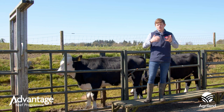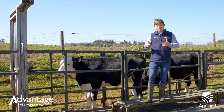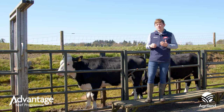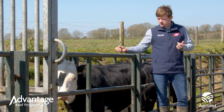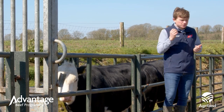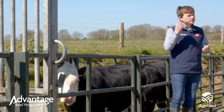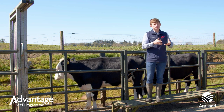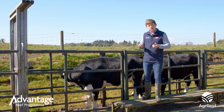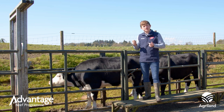Behind me are two of our yearling heifers. And what we really want to highlight is, a year on from when you've seen the calves, the difference that genetics can make. So the first heifer here in front of us is by Hereford bull Sol Pol 1 Spark. When we look at his DBI, it's 77 euro. And his beef sub-index is 72. But it's important to point out his carcass weight figure is only 0.7.